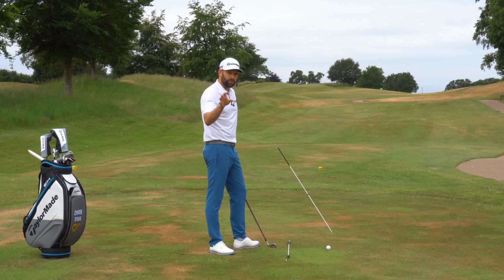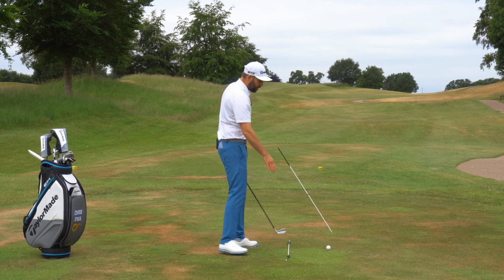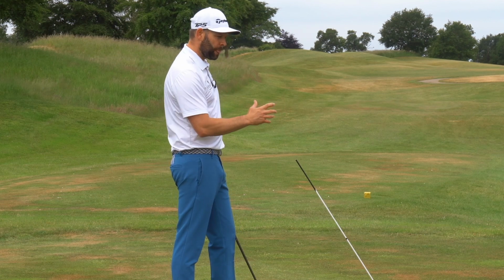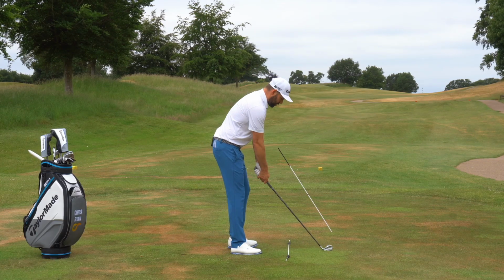Because what we've just explained through demonstration is that the grip needs to be traveling in this upward and inward motion in order to kick the club out with some speed. And the key point here is that speed is effortless because it's the movement of the grip, not you actually applying any force yourself. So let's go through a little demonstration as to what that would look like.